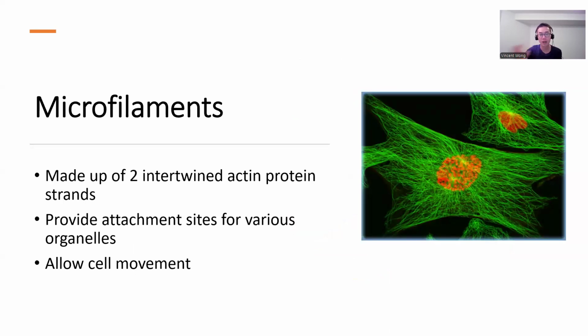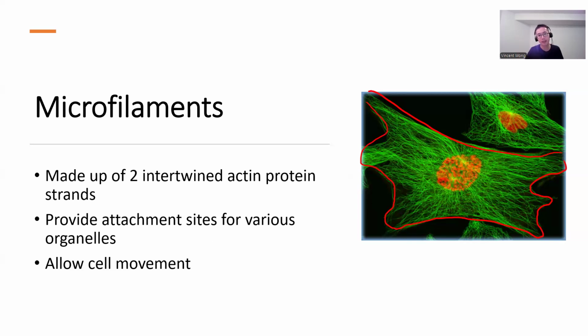Now, where do you find the microfilaments? Well, they are actually found throughout the entire cell. This here is a picture of a cell. This is the cell membrane. You can't see it, I just know it's there. You just have to trust me. This is called fluorescent microscopy. You can use fluorescent tags to highlight certain parts of a cell.